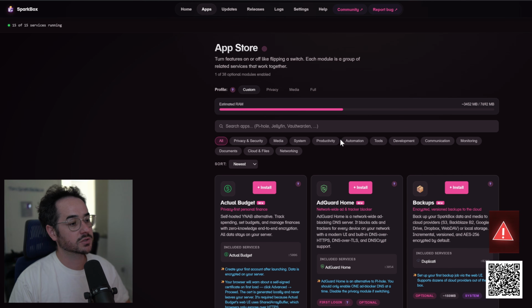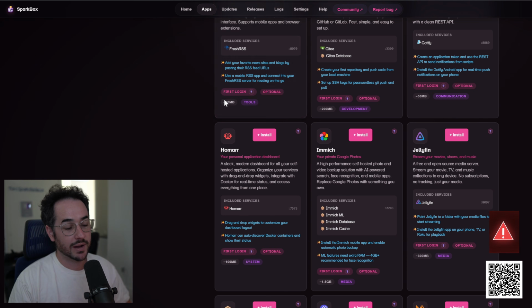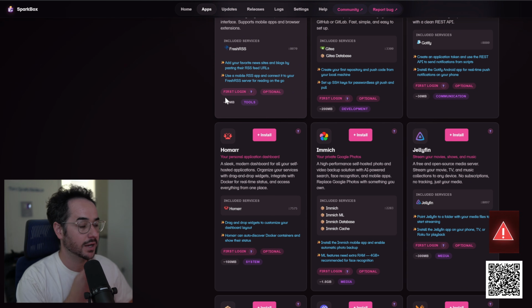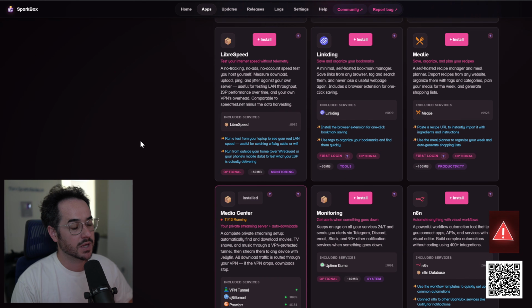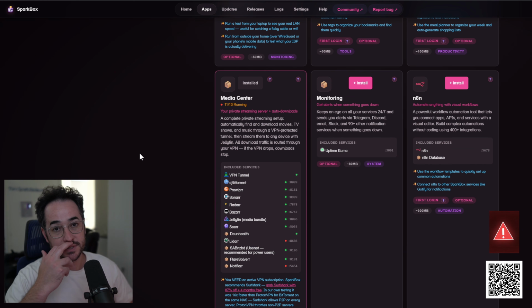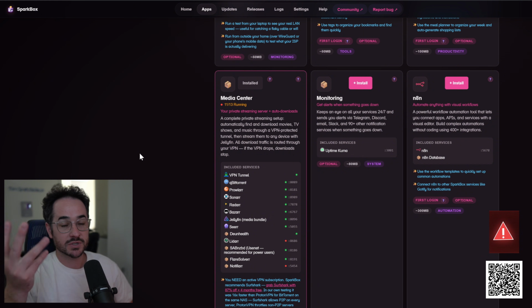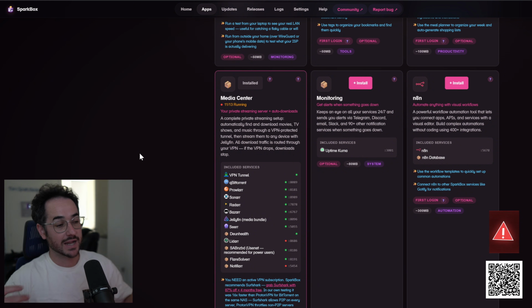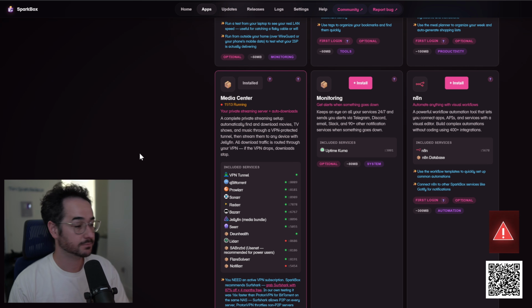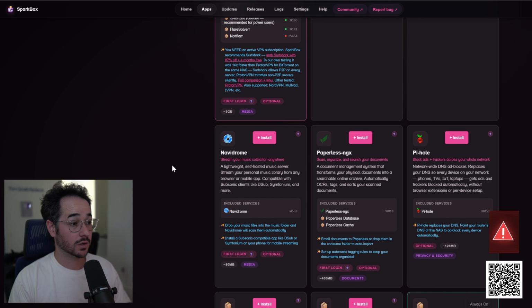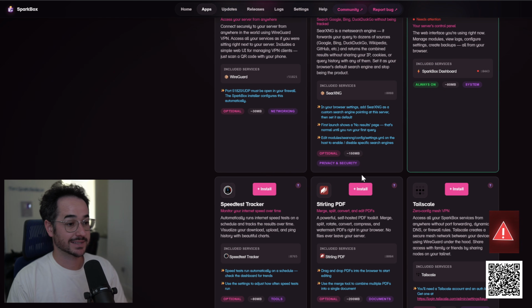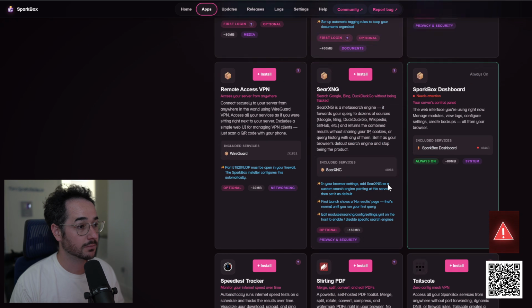Now, guys, there's also other cool things that you could play around with. So what do you want to do if you want to access your SparkBox remotely, right? Well, you could use something like Tailscale. Now, the cool thing about some of the VPS options, like Hostinger, you can pretty much go to the website yourself. You don't really need to activate Tailscale. But if it is a local box at home like my NAS is, and you want to watch things remotely, you're going to want to use something like Tailscale. You could also set up VPN, and I had WireGuard on here as well.